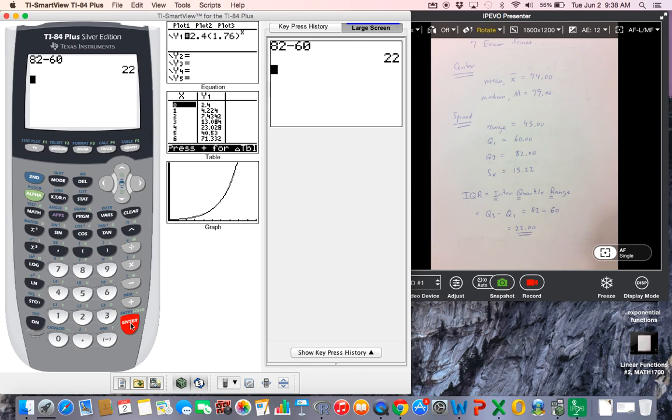It also doesn't give you the range, right? The highest number was 92. The lowest number was 47. So your calculator isn't that clever, is it? It doesn't give you everything, but what it doesn't give you requires a simple subtraction with a calculator. Enough said. Okay, let's see how we do all this.